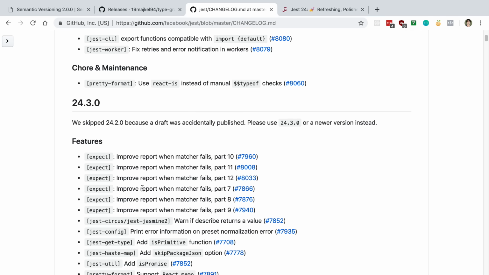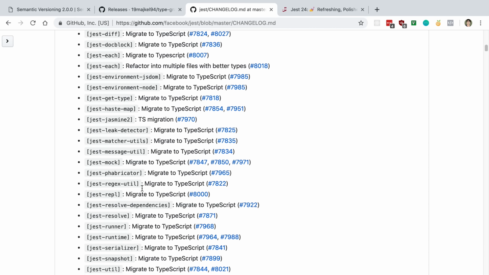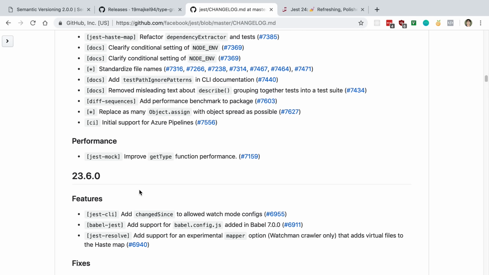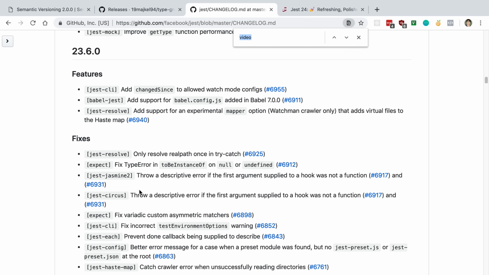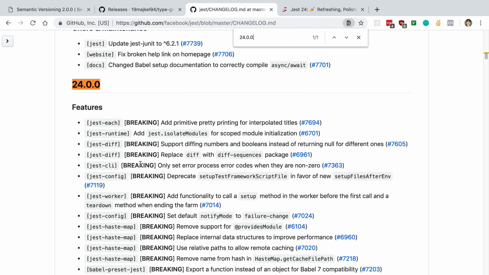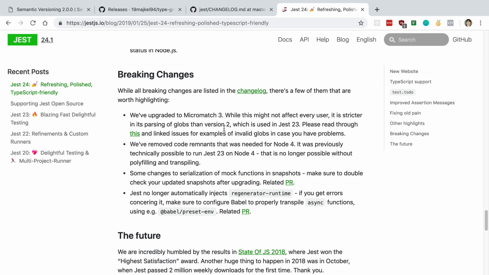We could scroll down all the changes they've made for each version. The one I care about is 24.0, and we could look for the breaking changes that happened with it. So 24.0.0. And we can see all the breakings. Also, something like Jest is very big, so they also release like blog posts. React is the same thing, so you can check that to see if something's going wrong there.